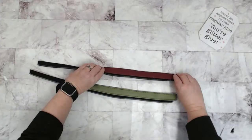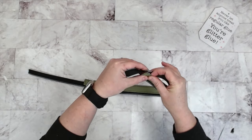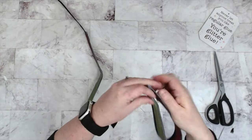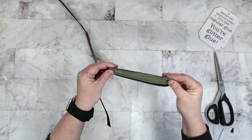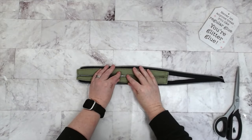This is the two of them done. I'm going to make sure that they're still even in size, and they are. I'm going to find the center bottom of the raw edges of these panels by folding them in half like so and making small snips. Again, matching up those centers to make sure they are still even, and they are.